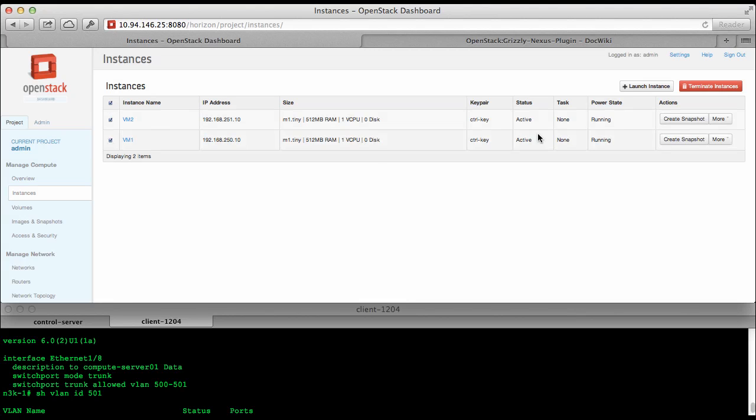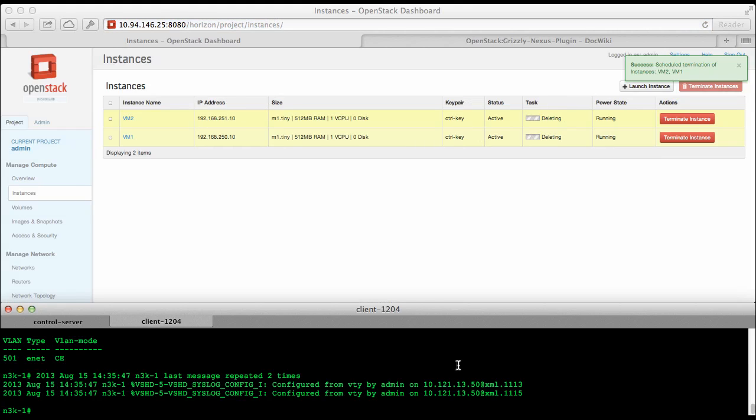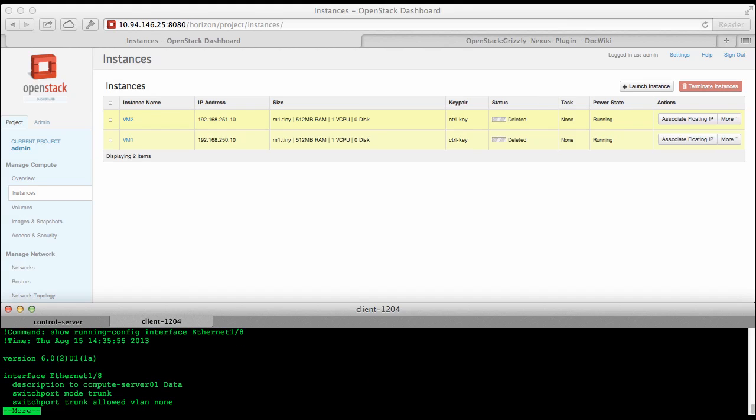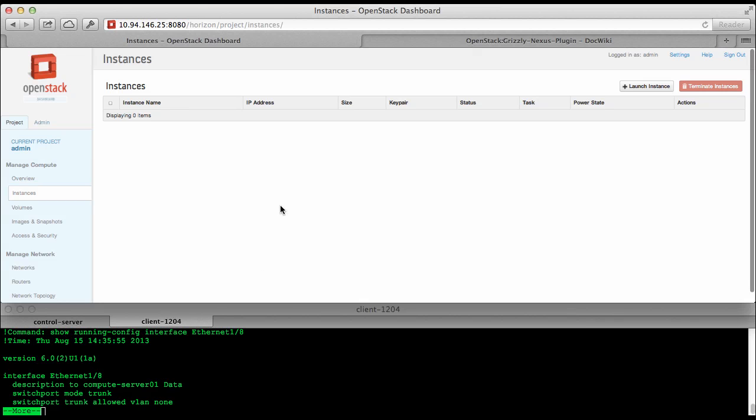So what we're going to do here is delete the instances, one for each network, terminate those. We'll see down here on our console. Again, you can see that we've made changes for both of those networks. And we can take a look at our configuration, and now we've stripped those VLAN ranges out of there, okay? And so now we can start all over, or we can repurpose this, all right? So it's not just a one-time config where we put the setup there and never touch it again. We're actually being able to modify it as the needs of the OpenStack environment, specifically networking, change, okay?